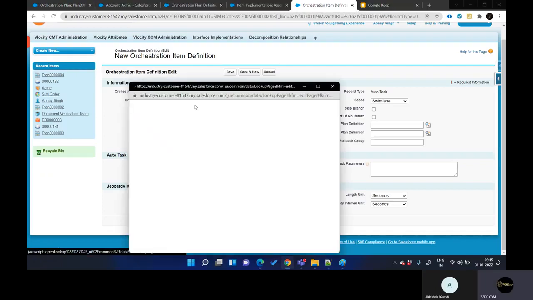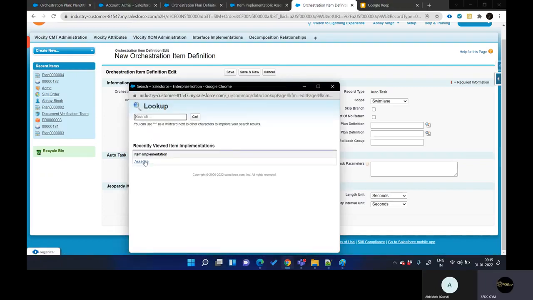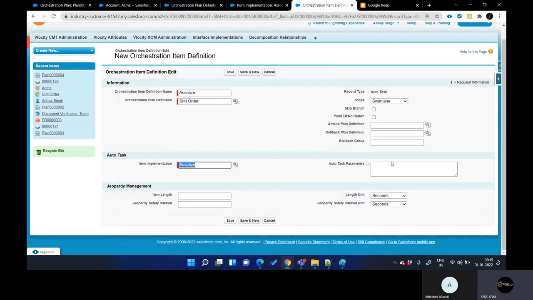And here we need to call the item implementation that we have created. This is the place where you provide the parameter names. And change this to global. If you make this global, it will be accessible from other steps also. We'll discuss what I mean by that, but let's first do this configuration.